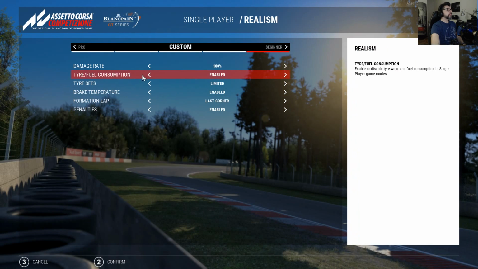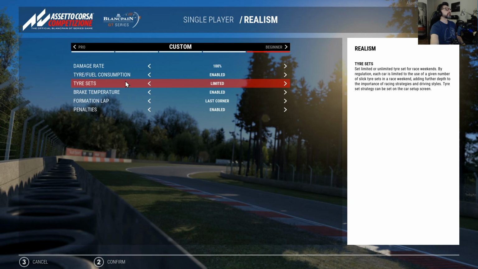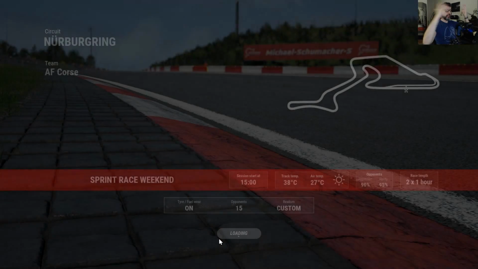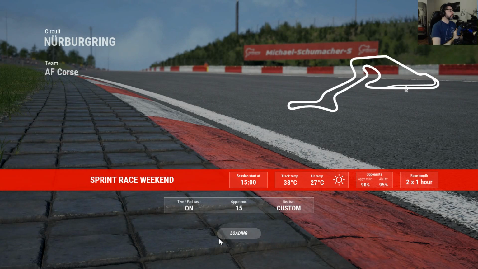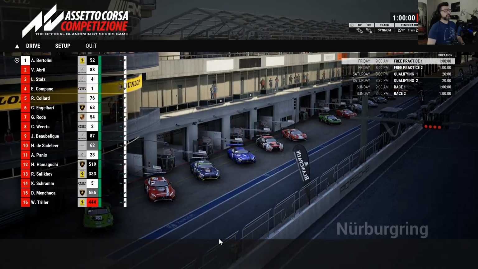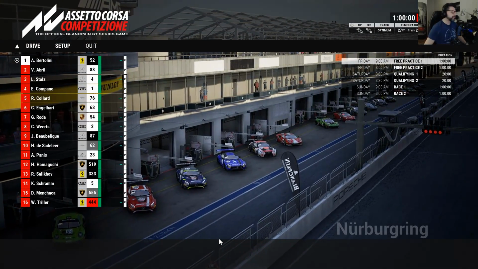So in realism, I have damage rate at 100% because I want to enable flat spots if there are any, because it's linked to the damage rate. Pure fuel consumption, of course, enabled. Tire sets limited, and this is important. It adds obviously to the immersion and to the realism of everything, but it will also help us to find some better solutions in the setup with that in mind.